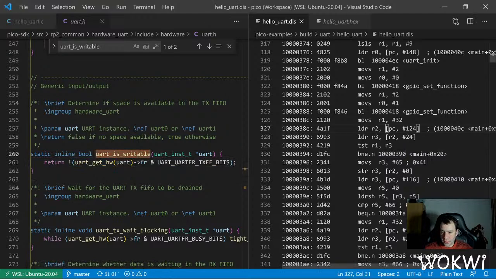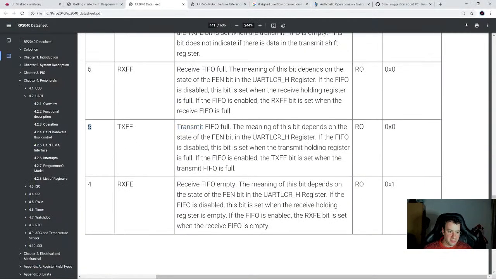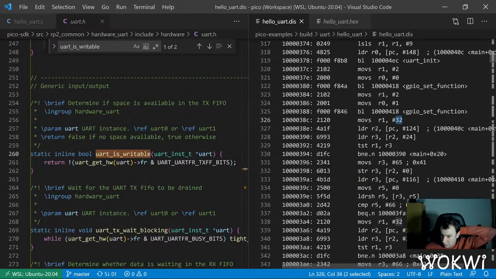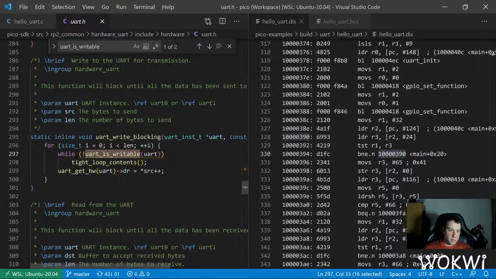So that's what this loop here does. That's reading the flag, checking the bits against R1. R1 is 32, so that corresponds to the 5th bit. And then just going back, so that's the while loop that calls UART is writable.